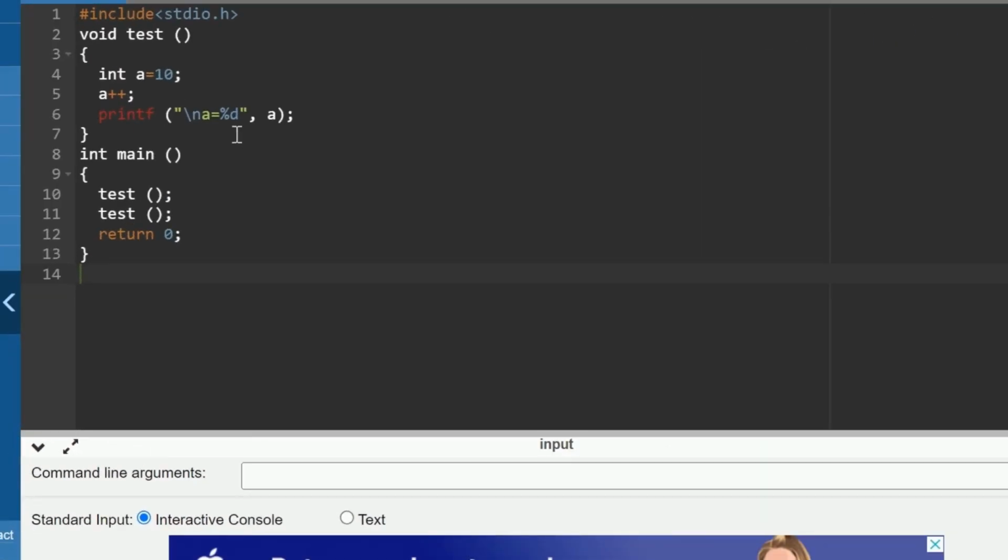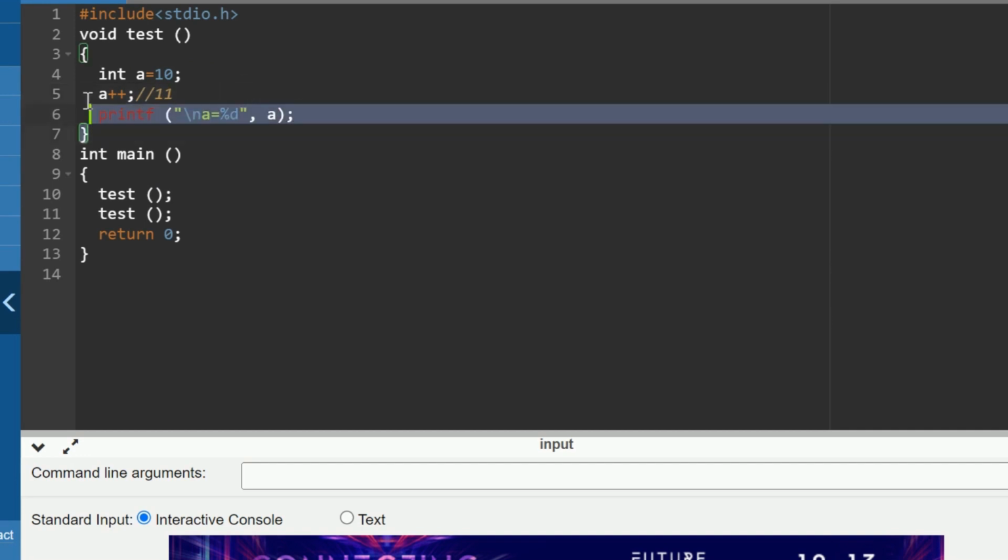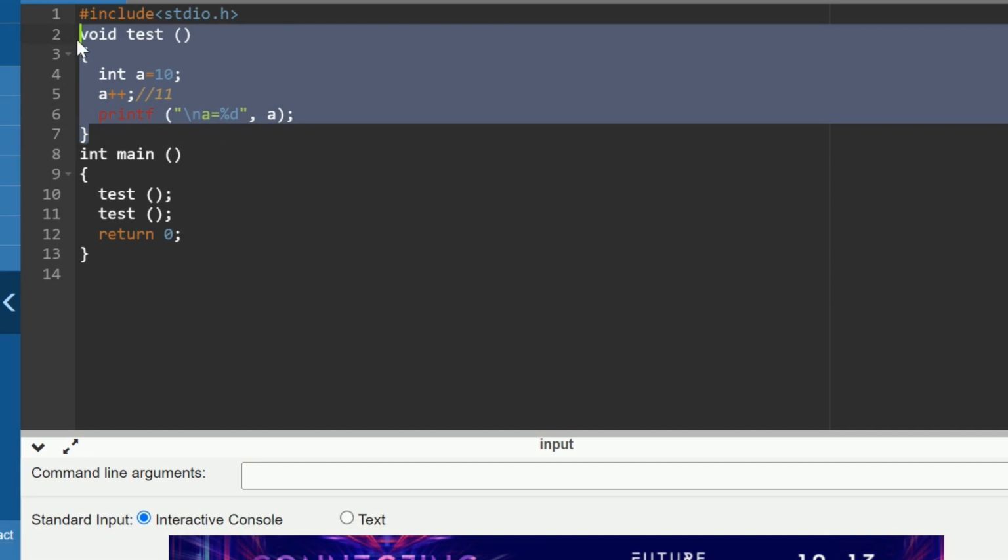Let us now look at the example of auto storage class. Here is the variable A, which is a local variable initialized with value 10. And as discussed, if there isn't any storage class specified here, it will be considered as an auto variable. Now coming to the main function, here we can see the test function is getting called and the control invokes here. Now post increment operation, the value of the variable A becomes 11 and the same gets printed here. Now when the control comes out of this function, the variable A no longer exists and we cannot access it. Hence the scope is only within the function and also its lifetime.